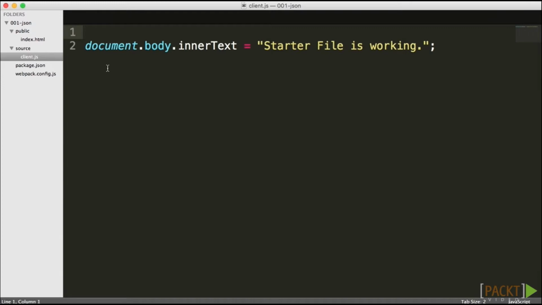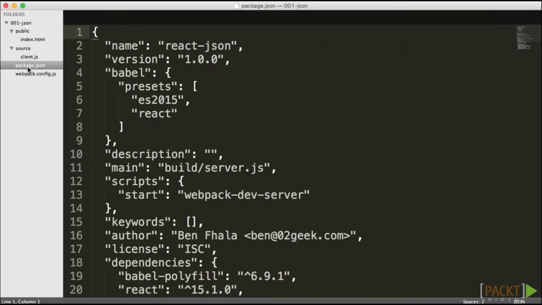Now, I want to talk a little bit about package.json, and although this title is not going to go deeply into this topic, if you want to learn more about how NPM works and how Node.js works in general, I urge you to check my title, Full Stack React. Just search within the platform you're on for Full Stack React, where you'll get a very good bird's-eye view over React and a lot of other technologies that are very critical for working in React.